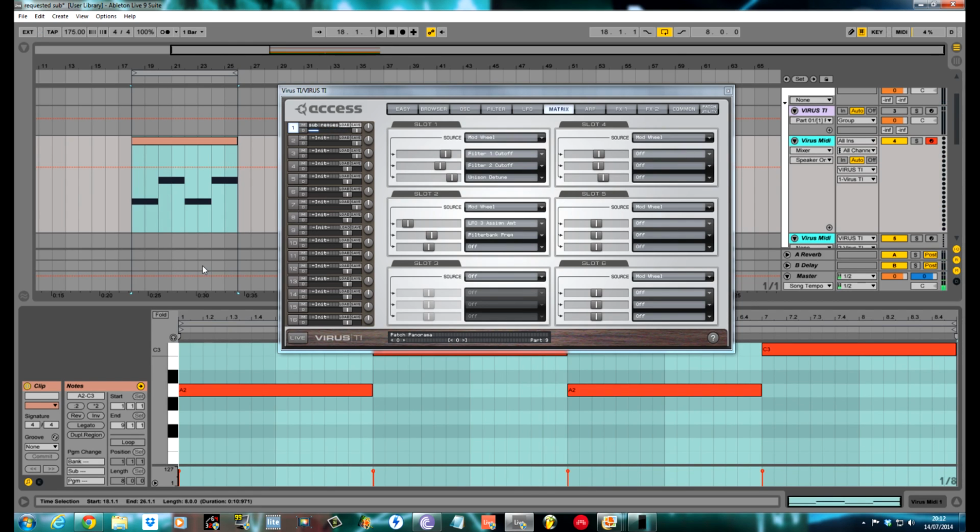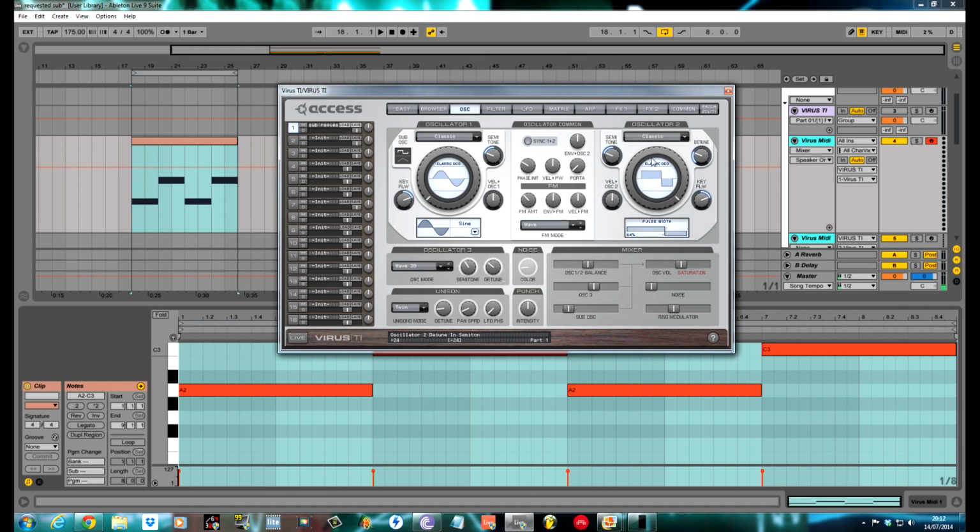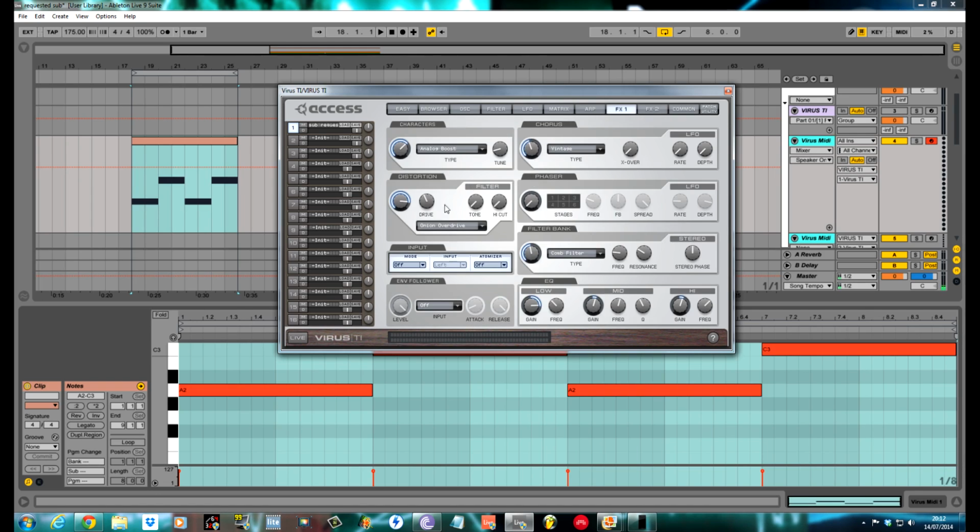So yeah, here you have it, a lovely deep sub bass, something that the Virus does very well. It's got all the classic oscillators, as you would imagine, which are ideal for creating sub sounds, but the effects and the distortion sections that we've got within the Virus also help you really beef up a sub bass sound.